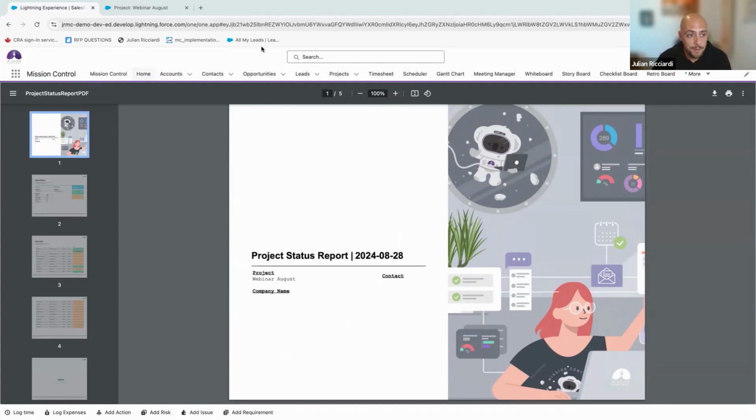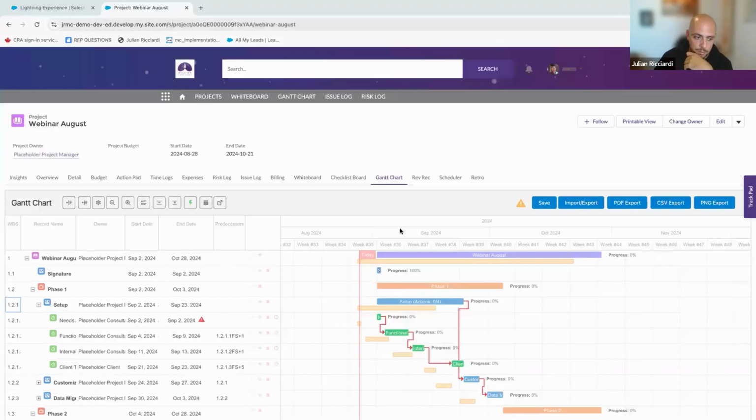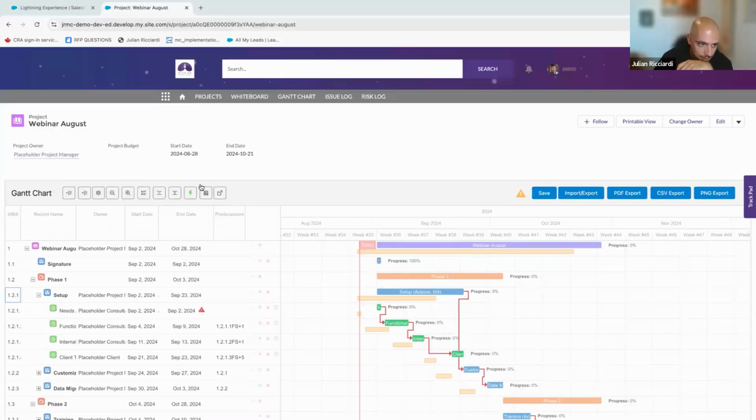How do you read that Gantt chart? What does it mean? I think earlier I was showing you the Gantt chart over here.